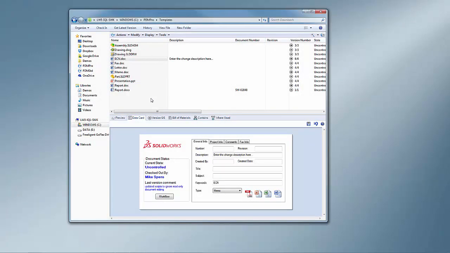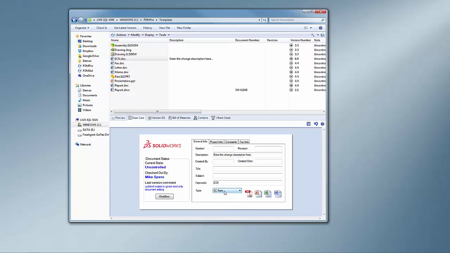Occasionally when the demo is set up, when you create a new engineering change document, the change will not go into the right workflow. It goes into default instead of the engineering change workflow. To correct that issue, check out the ECN document from your templates folder and make sure that the type listed is selected as EC form.